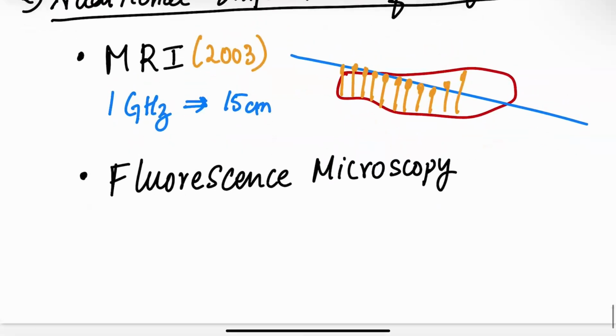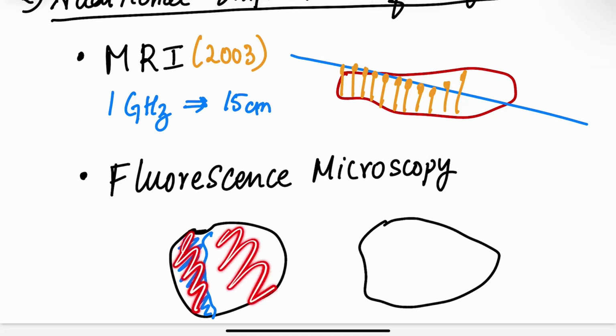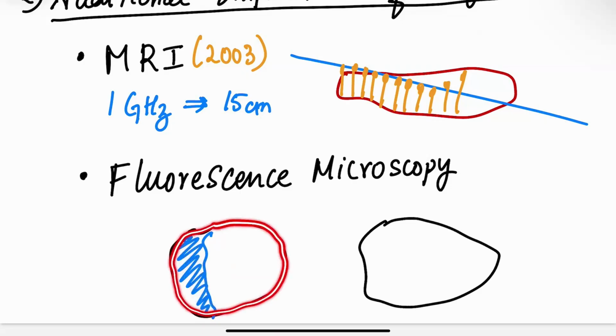It's a similar idea to MRI, at least from this perspective. If I have some target that is much smaller than the resolution of my lens, you can add a fluorescent dye to part of it, and then image this target when the fluorescent dye is turned on and turned off. In one case you have that part, in the other case you have the whole thing. So you can essentially separate this part and this part by turning on and off different regions of this object using a fluorescent dye.